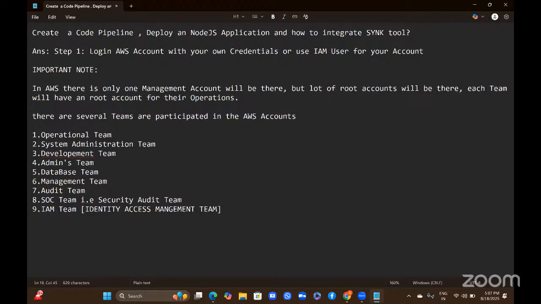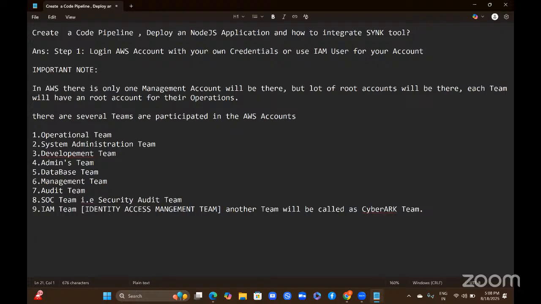And another team, called CyberArk or similar teams. These are the teams.